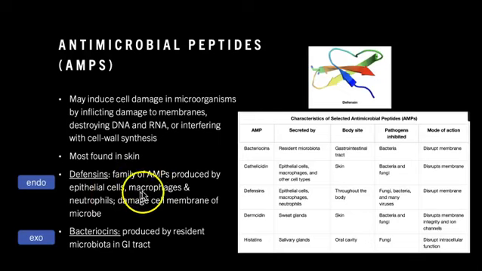And we'll get into these cells a bit more in the next chapter, but they will help to damage the cell membrane of the microbe. And this is produced endogenously because of our epithelial cells and other white blood cells, right? The bacteriocins are going to be produced exogenously because they come from resident microbiota in our GI tract, and they'll also function by disrupting the microbe's membrane.